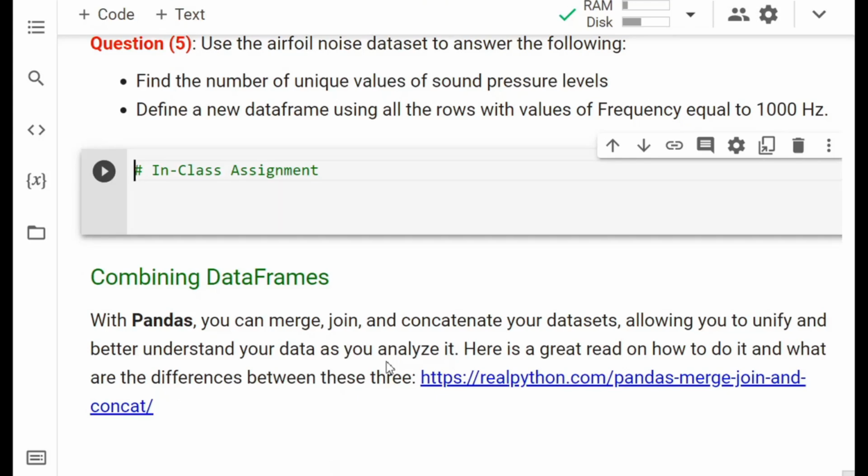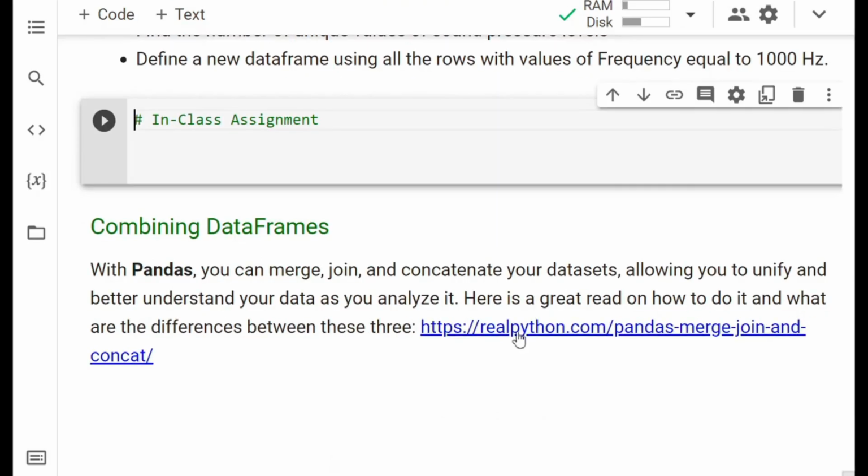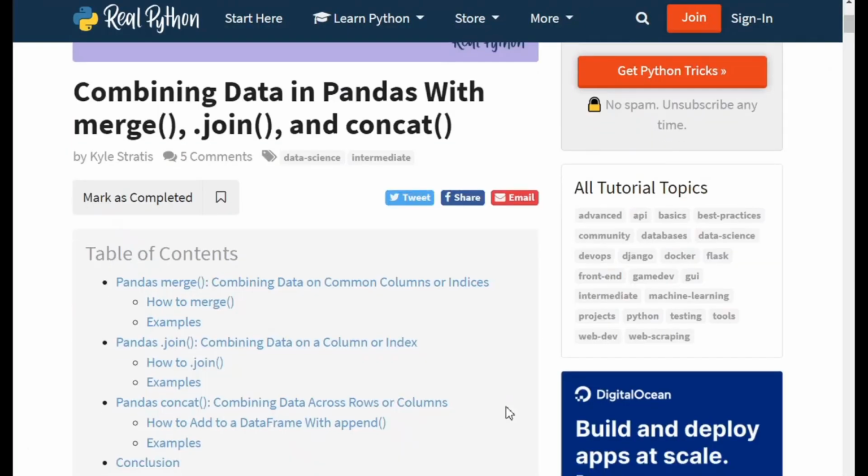Then you have to somehow either combine these data frames, or parts of them you have to combine together and come up with a new data frame. I didn't cover it in this notebook, but I put a link there. A very good, thorough article talking about how to combine your data sets and how to join.